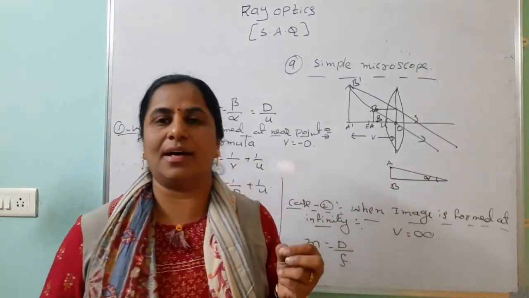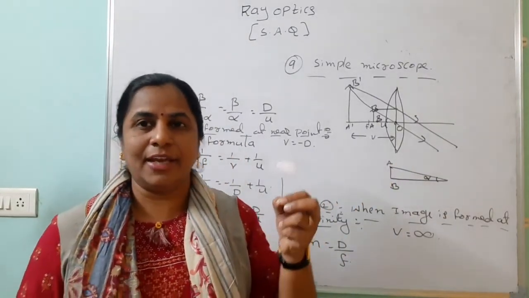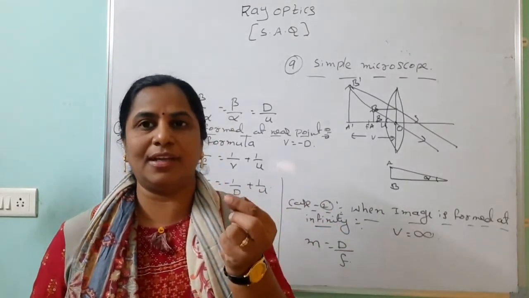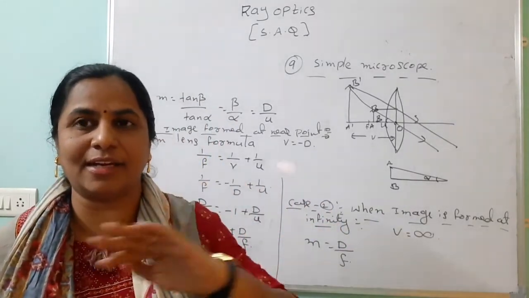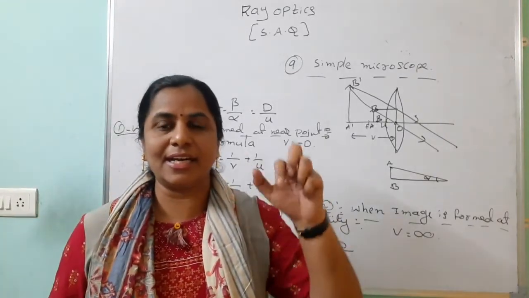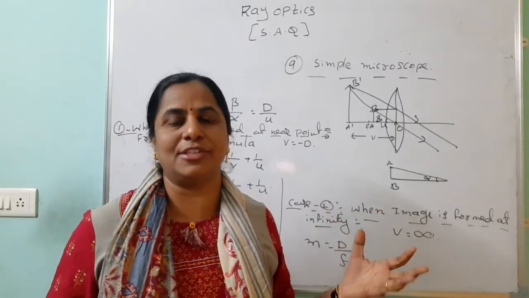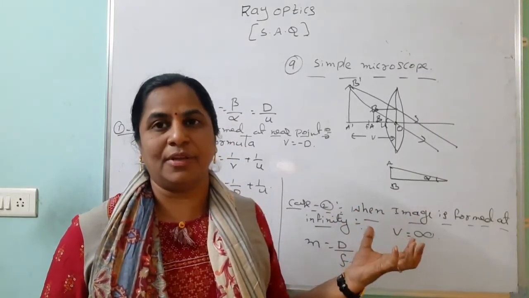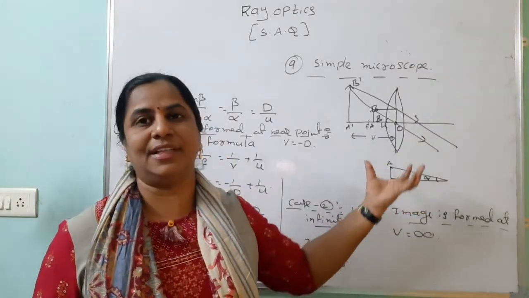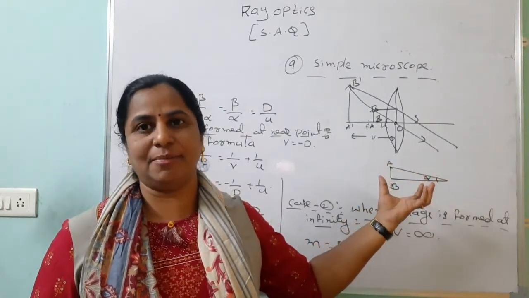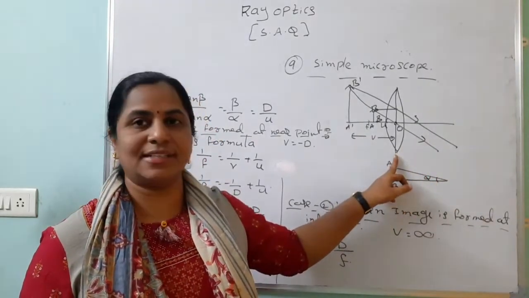See, small organs, small particles, everything we can see clearly. Even in botany experiments, we are taking a thin layer of that plant. Inside also we can see the structure of that one. Everything is possible with the help of the microscope. The journey started with the help of the simple microscope, and it is increasing the magnifying power. We are using one convex lens as usual.